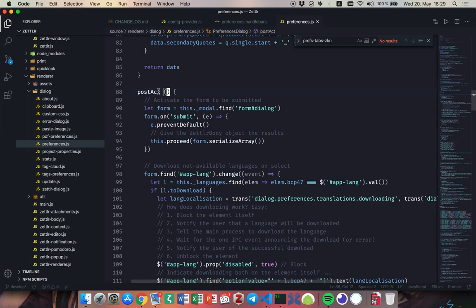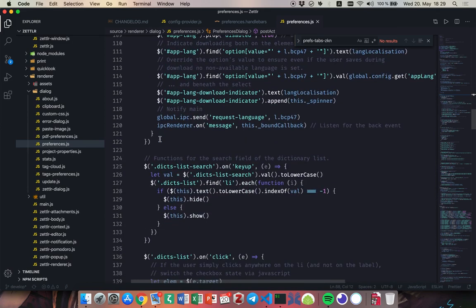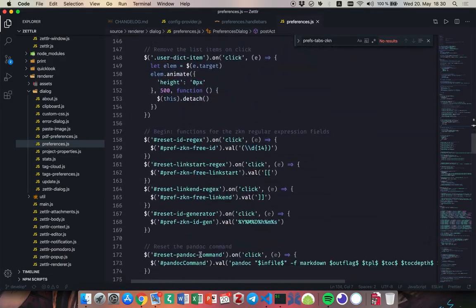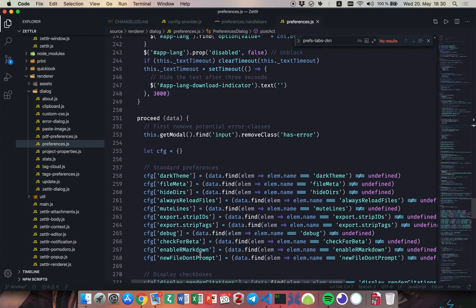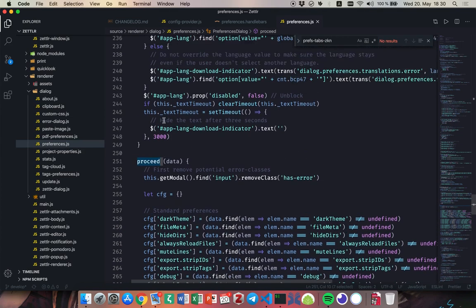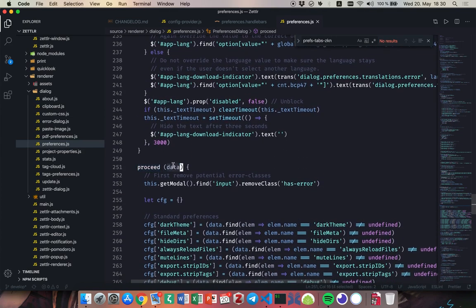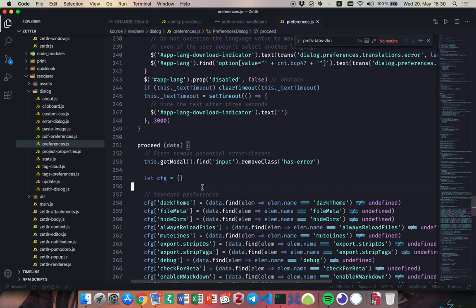So after this has been done, then you can basically trigger other stuff. And the preference window is actually full of this, but what we actually care for is proceed, which is a function that is being called with the data from the form.